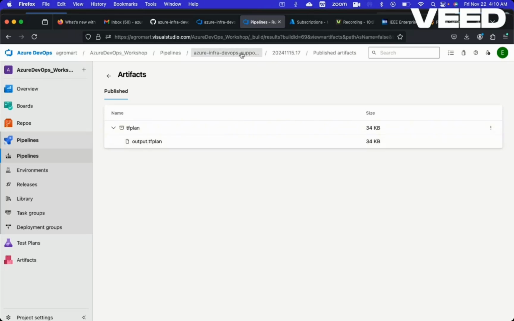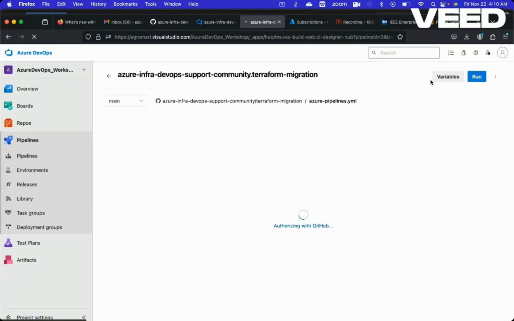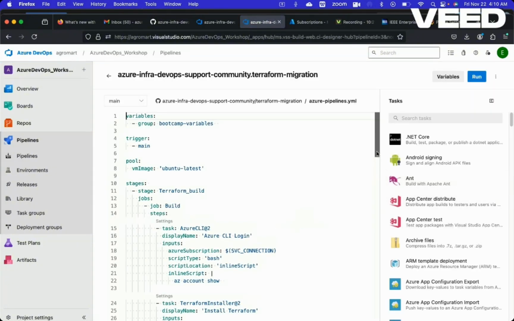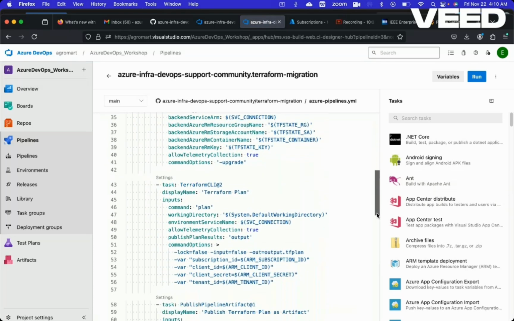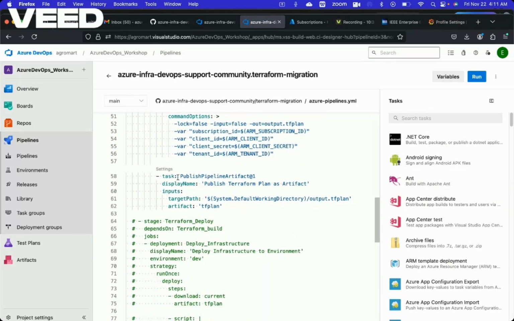If we review this pipeline now, let's edit this pipeline. You'll be able to see the code block that implements the build and the outputting. So here now you see publish artifacts. It's publishing this to the default working directory, and the name of the artifact is output.tfplan.